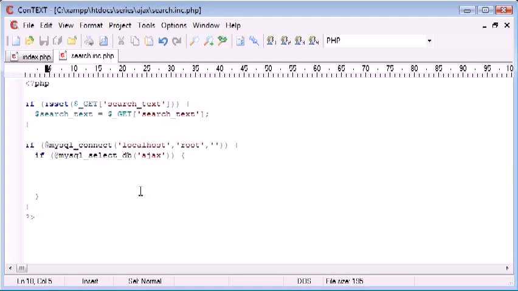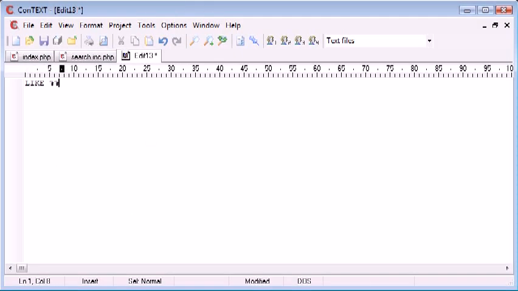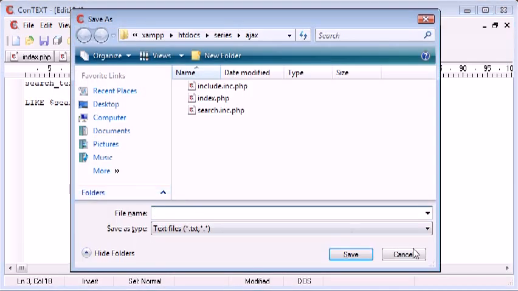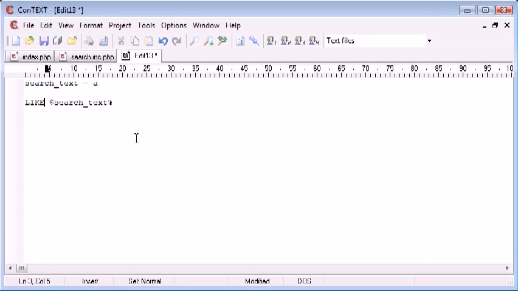Now let me just show you what that looks like. LIKE and then A. So in other words, search text. So if search text equals A, our query is going to look a bit like this. Obviously there's going to be more to the query because we're creating a full query, but we would retrieve all results because all results have an A somewhere in it. If we were to do this, this means search text from the start and then anything afterwards. So what we're doing now is we're searching for A, and then we could say ALE, so we're searching ALE then anything else.